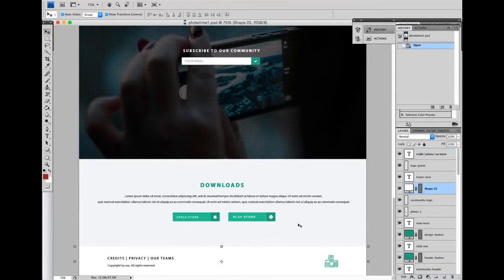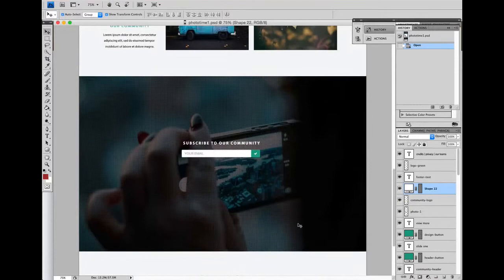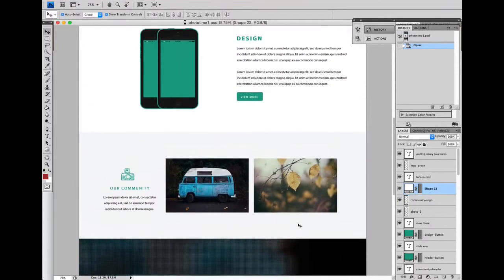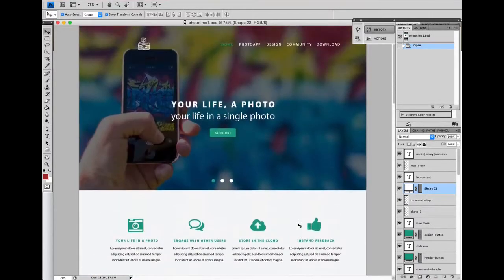So you can actually see that this page is nice and clean. It certainly looks professional, ideal for all sorts of uses such as a portfolio, an app landing page, or a new product or service launch page. So there's a variety of things that you could use it for.